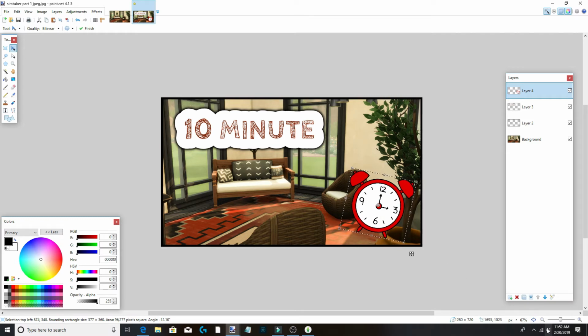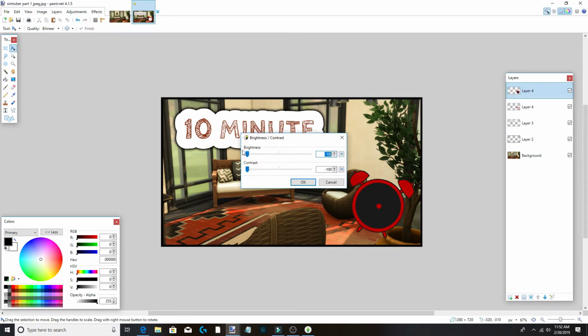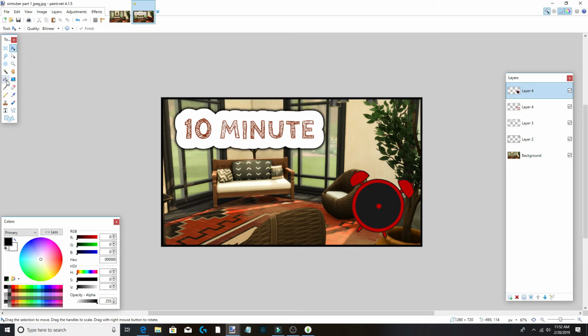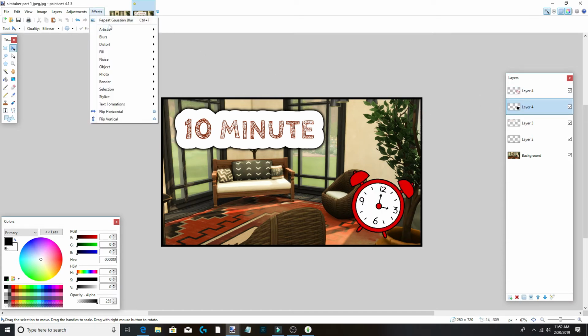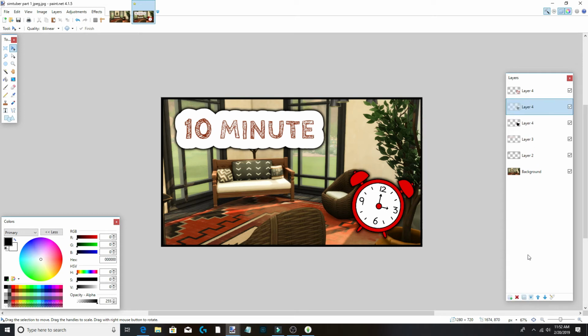Now, a lot of the times you can also add a shadow behind the images that you import. So we're going to hit Control D, and we can duplicate this and go back up to our adjustments, brightness and contrast, and it already takes it down to black. It's obviously not the best black, but we will just add it. Yeah, there we go. Have to get the border of it. And we'll put it underneath, and then go up to our effects, repeat our Gaussian blur, which just gives it a little bit of an edge, and maybe duplicate it once. And then we can click on our clock and merge our layers down so they are all one.